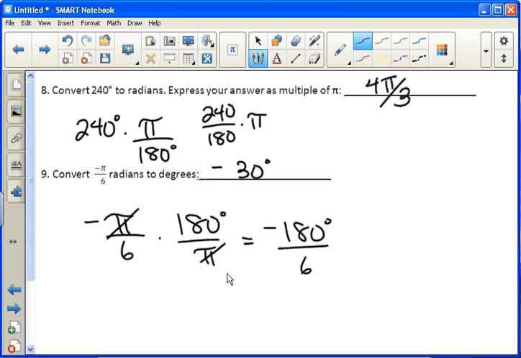So to go from degrees to radians, like in number 8, multiply by pi over 180. To go from radians to degrees, like in number 9, you do 180 over pi. I just remember whatever I want to get, I put on top. So in number 9, I wanted degrees, so I put degrees on top, 180 degrees.